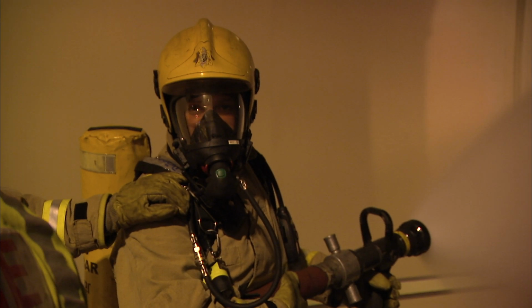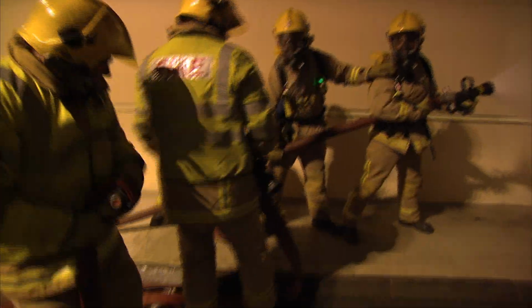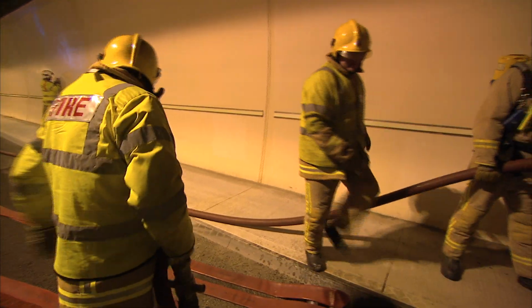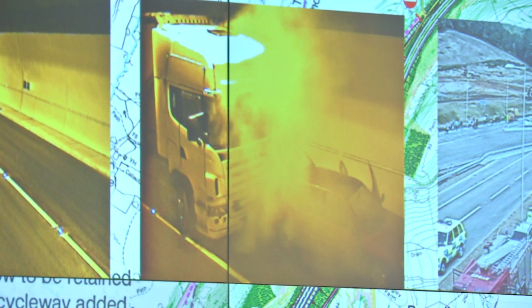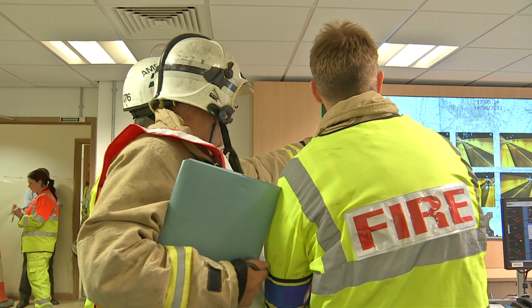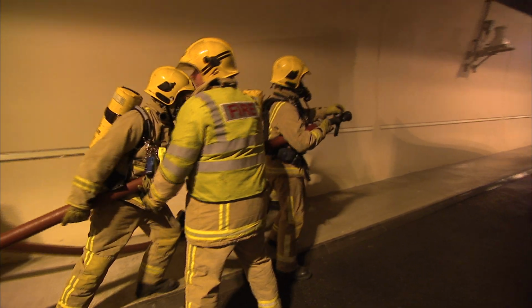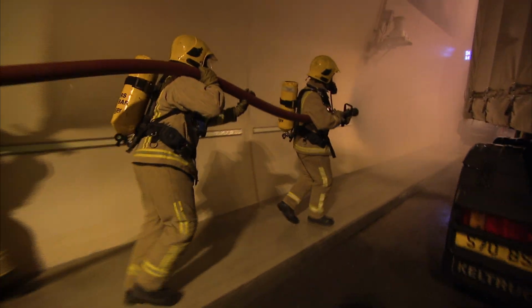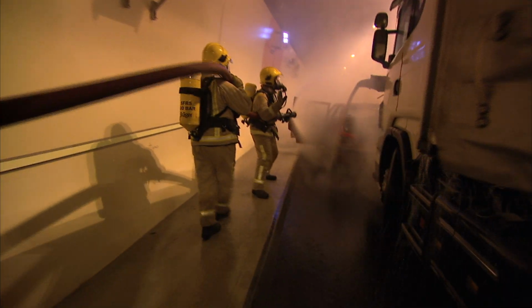Certain things about noise, communications with all the background noise that was there, the amount of physical work that's required in moving kit and carrying out operations in breathing apparatus. It's a lot of highly demanding tasks over a very short time frame without really having a lot of time to stop and take stock. There's a lot of key decisions that need to be made very quickly and communicated to your peers. So the communications between the fire service and sector commanders within the fire service, and then between the fire service and the other emergency services, was always going to be a test in time.